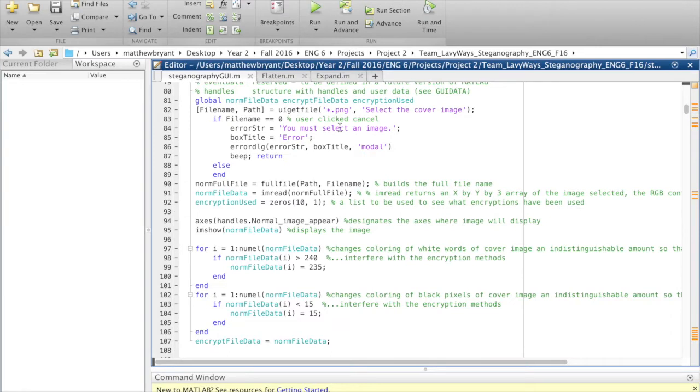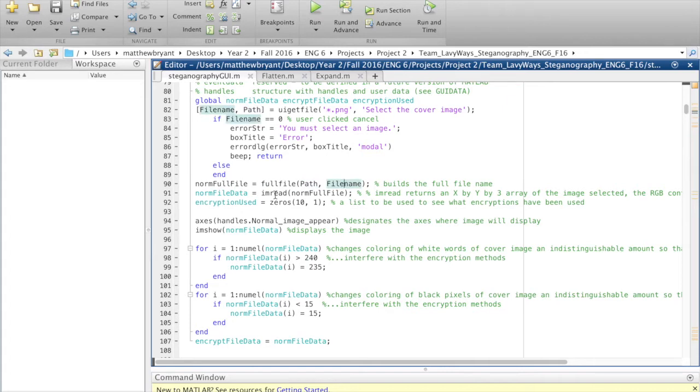To load the original image, we use the internal MATLAB function uigetfile. This function allows the user to select a file on their computer. The filter specification in the parentheses specifies the type of file required. There are two outputs, the file name and the path to reach the file within the computer. If the user selects cancel, uigetfile returns 0, so we made an error message notifying the user to select an image in this case. fullfile builds a full file specification by splicing together the path and file name.